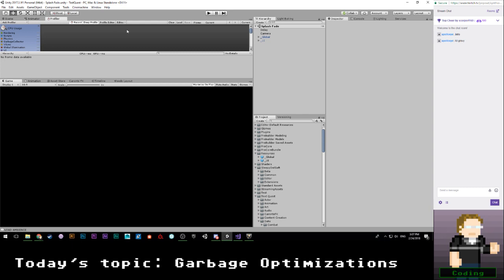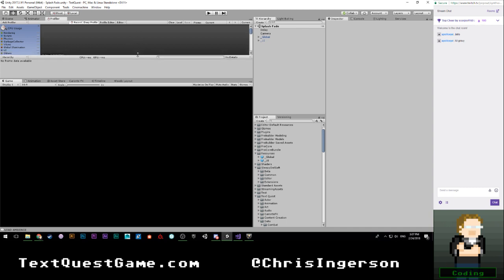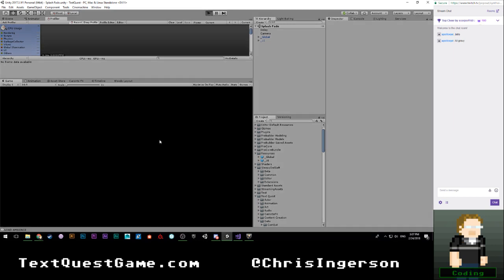When you turn on deep profiling, it lags the editor, so I'm clicking on a bunch of stuff and you'll see that nothing's actually highlighting. I don't know what it's doing. I'm assuming it's doing something on the back end for the game engine to let it know that it's doing deep profiling. Alright, we're going to turn off maximize on play. That way we can keep an eye on our profiler, see where anything really intense pops up. And yeah, let's just go ahead and play.